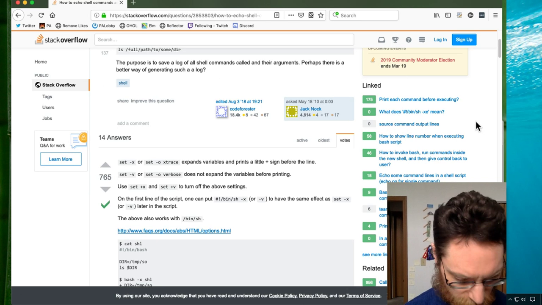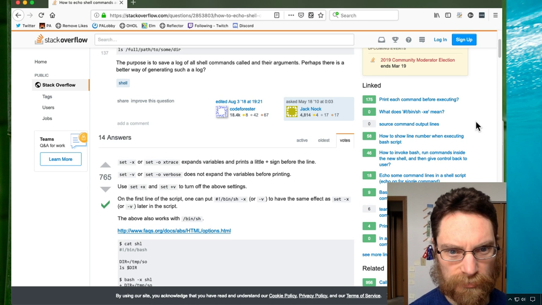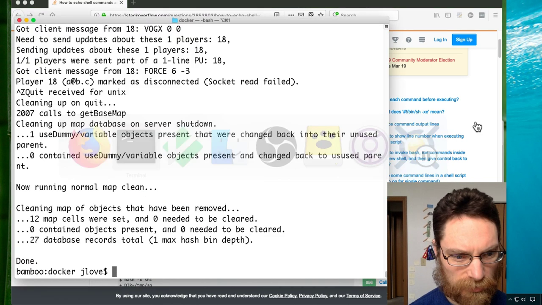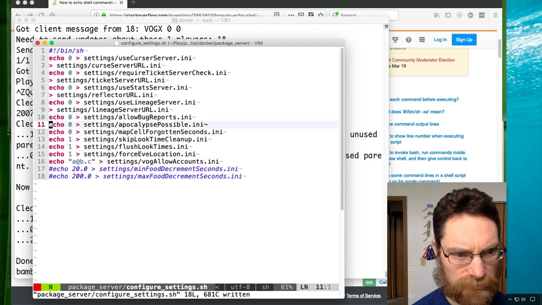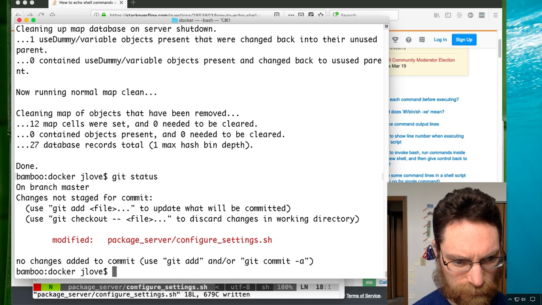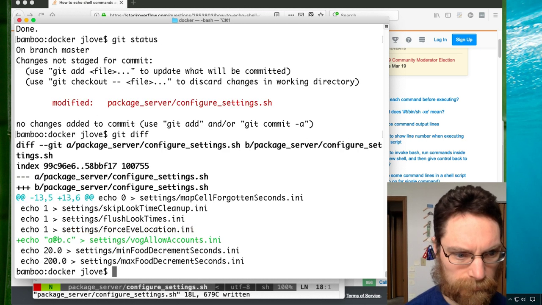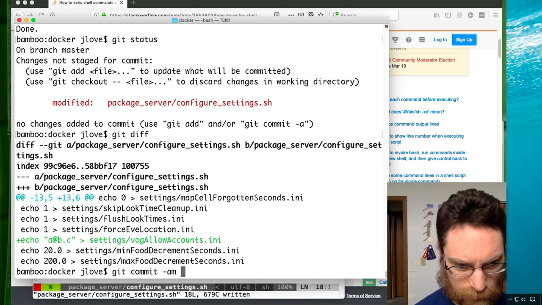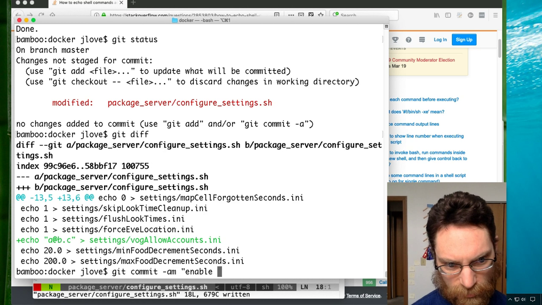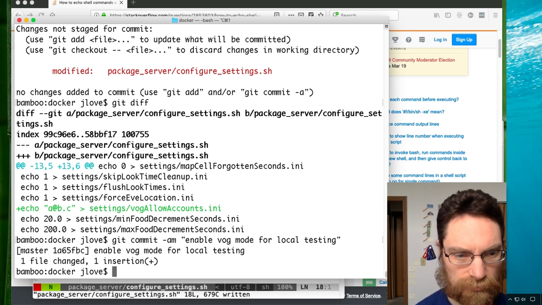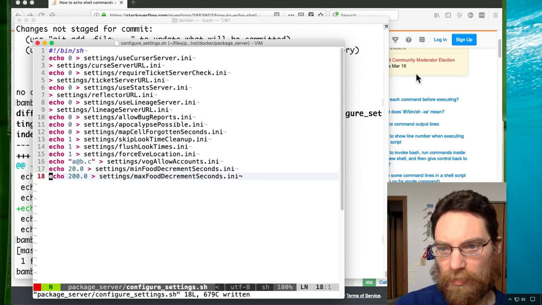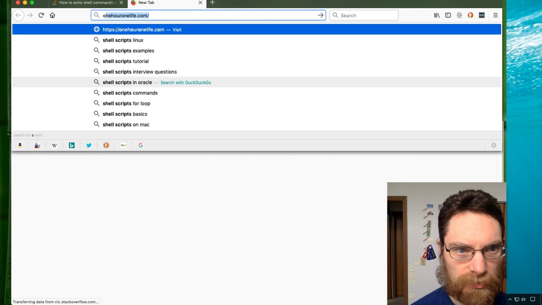So there was a recent thread. Let's see. I should probably turn this back on while we're at it. Enable VOG mode for... Alright, so that is 1 hour, 1 life.